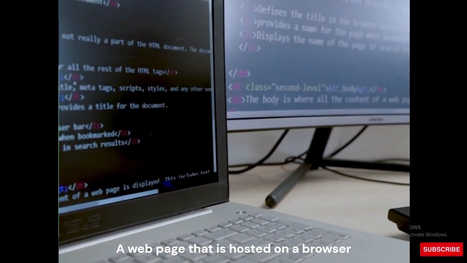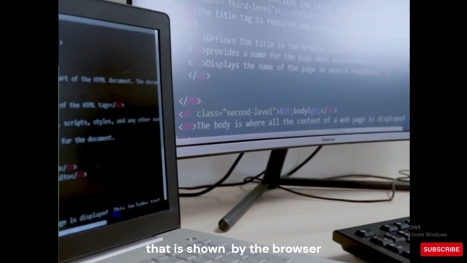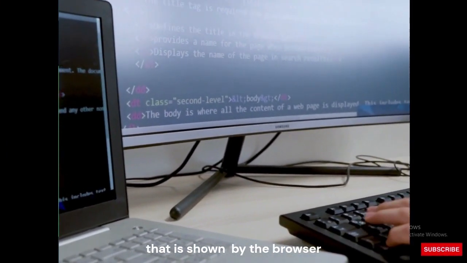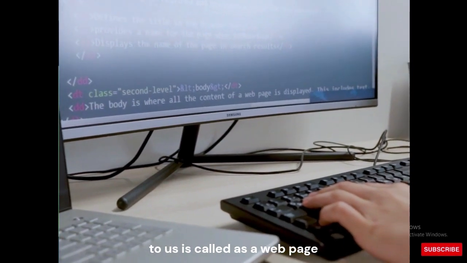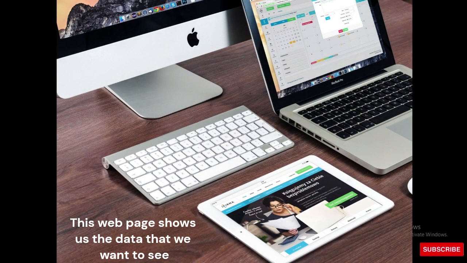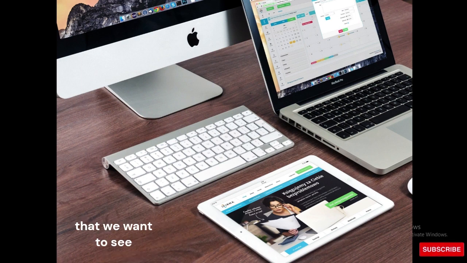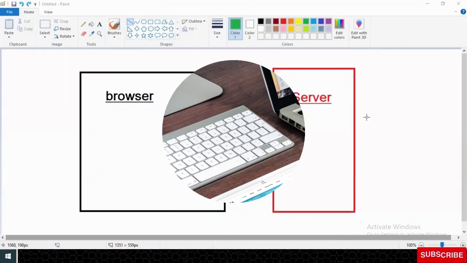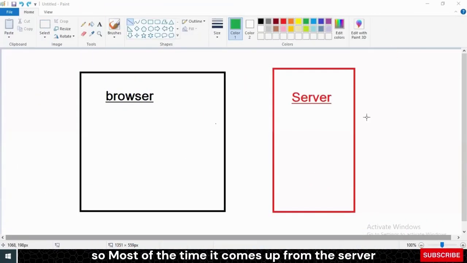A web page that is hosted on a browser and shown by the browser to us is called a web page. This web page shows us the data that we want to see. Where does the data come from? Most of the time it comes from the server.